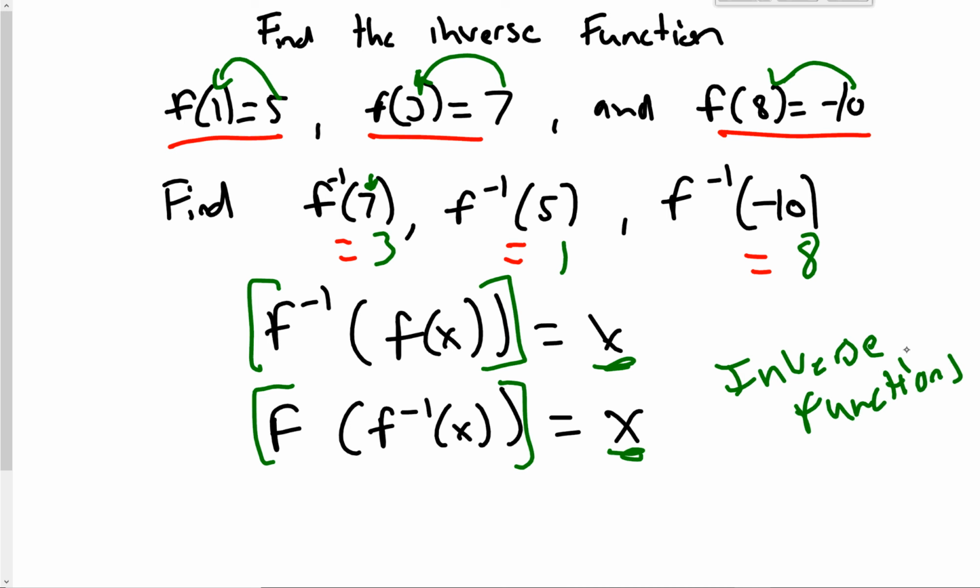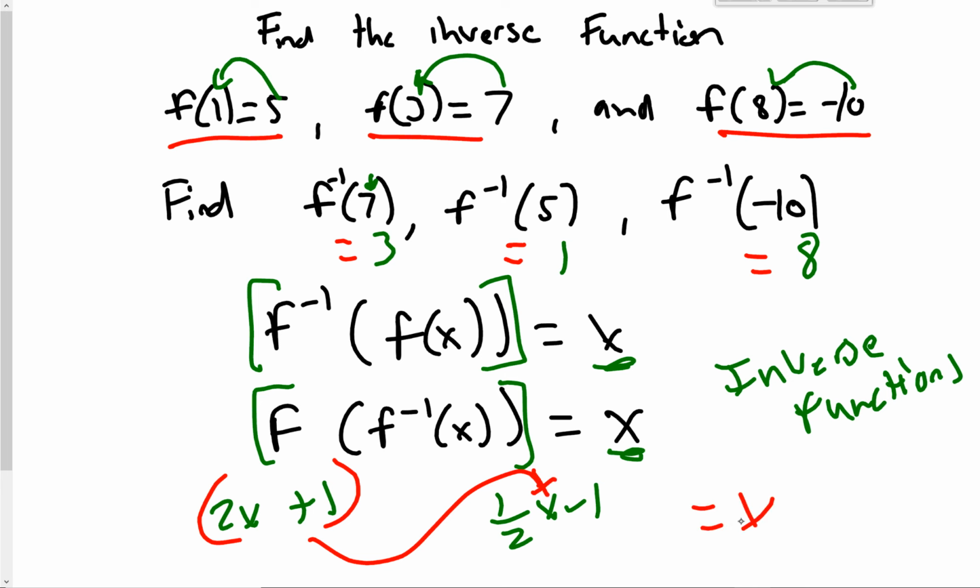All right, so if I take two functions, say 2x plus 1, and 1/2 x minus 1, and I plug this equation in for x and see if I get x, and then I plug in the other equation for this x and I get x, then these are inverse functions. But you can tell by the first one, when I plug that in, that I won't get x, I'll get -1/2. So when I plug the red one into this one, I get -1/2. So that would not be true. Okay, so that's inverse functions.